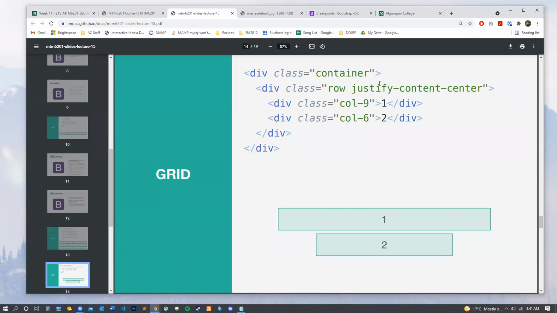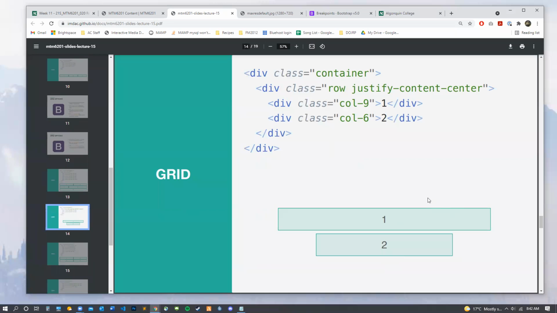If we wanted to, we can say we want to justify the content center. Remember our Flexbox, when we use justify, it means on the x-axis, so across from left to right. So we can tell it to justify to the center. So in this case, we have a 9 column centered inside the row. All the content in the row is centered. And the same thing with a 6. This is great as long as these don't come up under 12, otherwise we can have some issues, right? We'll talk about another option to do this. There are several different ways to accomplish this, but we could justify our content to the center, and that's quite nice to know.